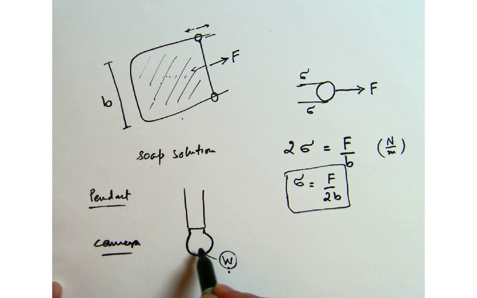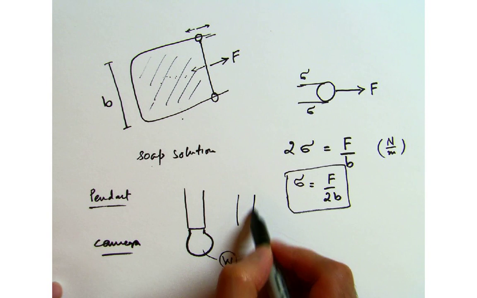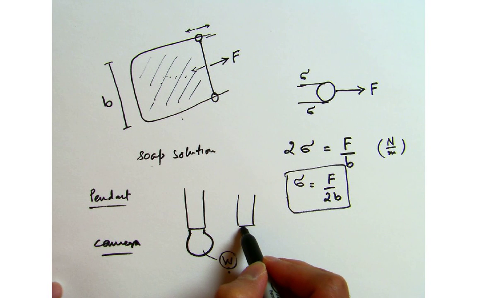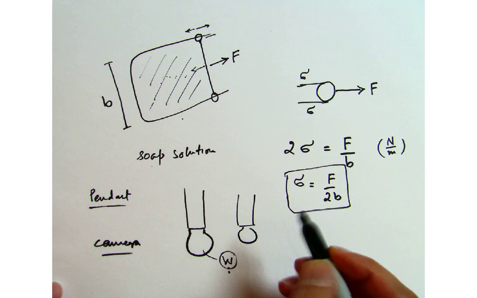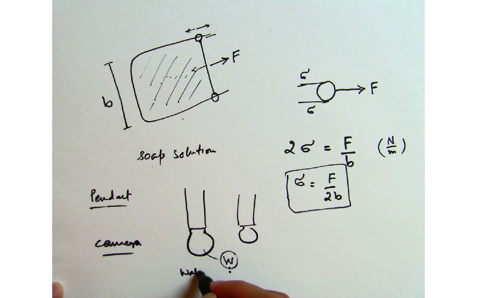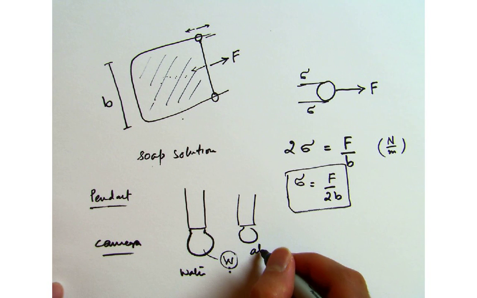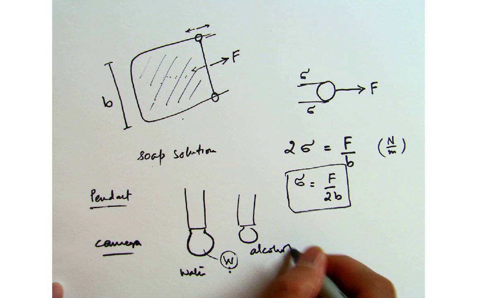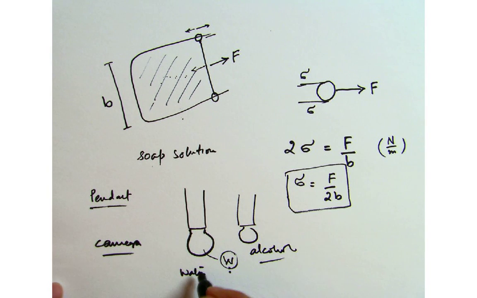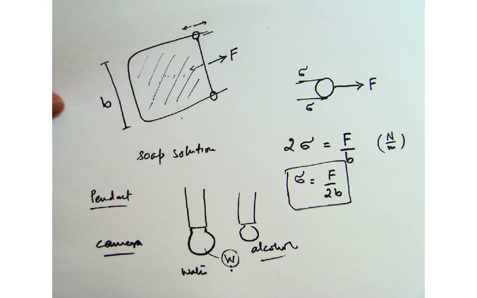A fluid which has a lower surface tension will have a smaller size drop. If you think about water, it will have a bigger drop compared to alcohol or something. Alcohol has a smaller surface tension, water has a higher surface tension, so that is the reason you will see that the water drop will be much bigger. So that's how you can calculate your surface tension force.